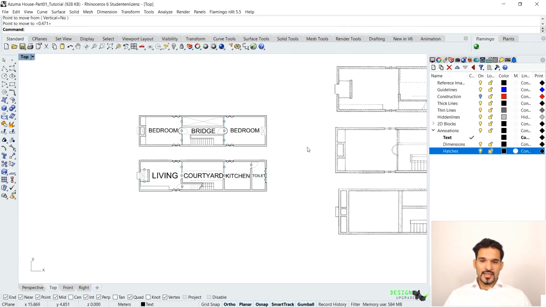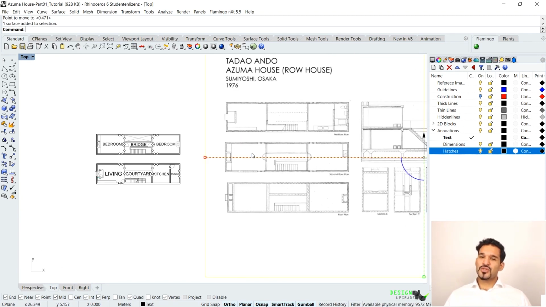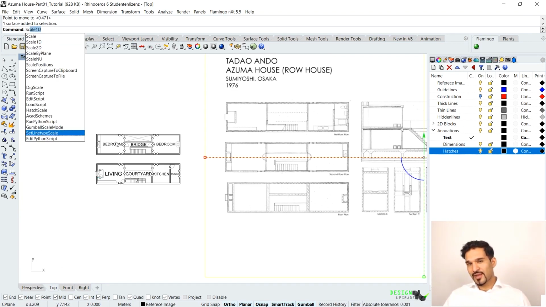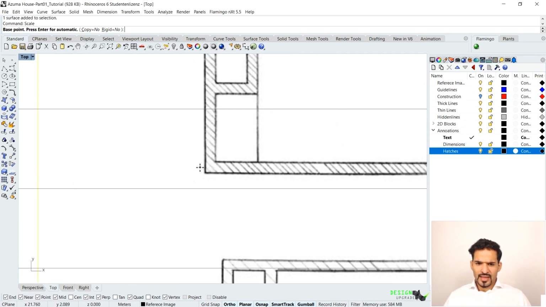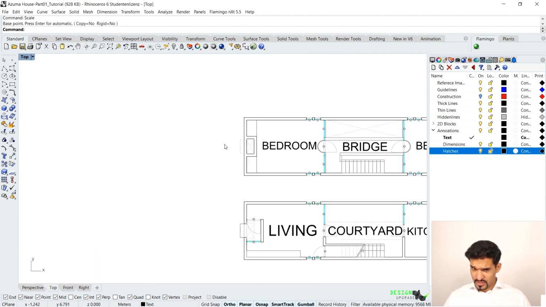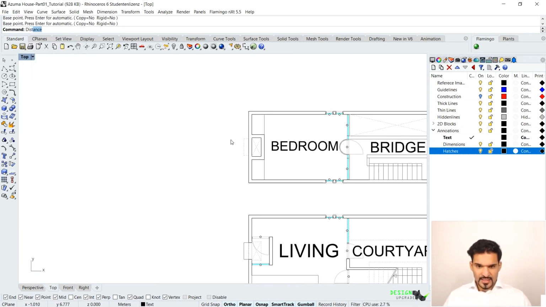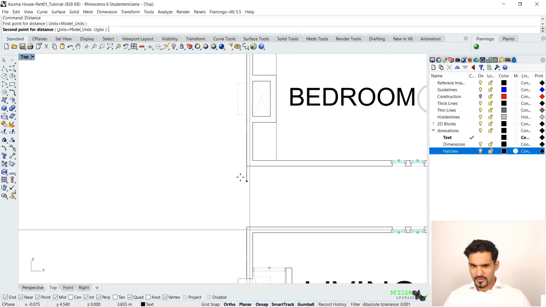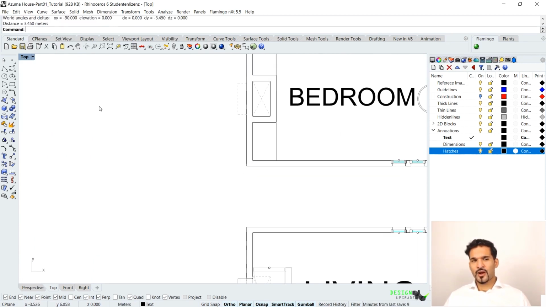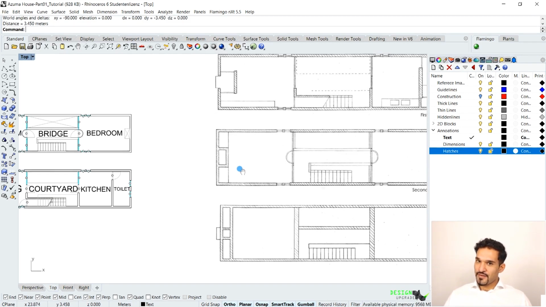And that is it. And now we actually want to test something. We want to scale this picture that we have imported. That's the first thing that we did. We want to scale it to the same size as our floor plans and just check if we have kind of the same proportions. Now that I will just do with scale, and what I want to do first is I want to take distance and measure my distance from that point to that outer point of my wall. Now I have a distance of 3 meters and 3.45 meters. And that's the scaling factor that I'm going to use now.